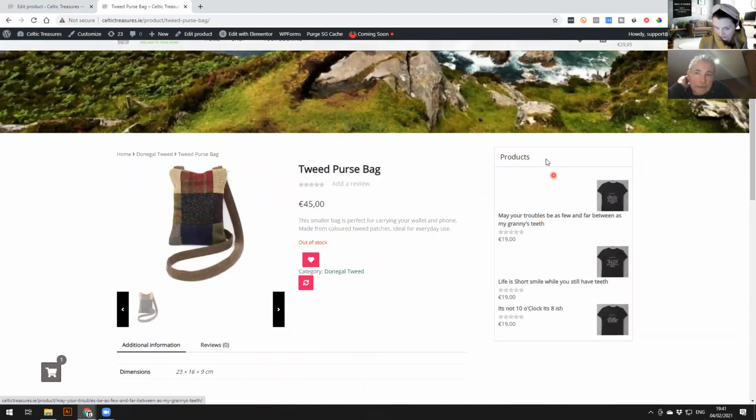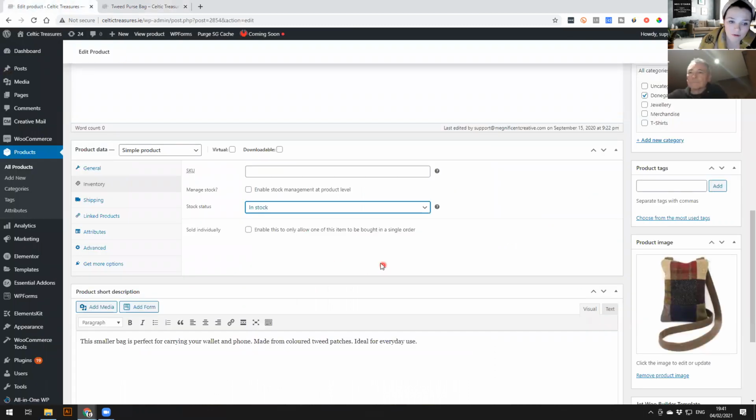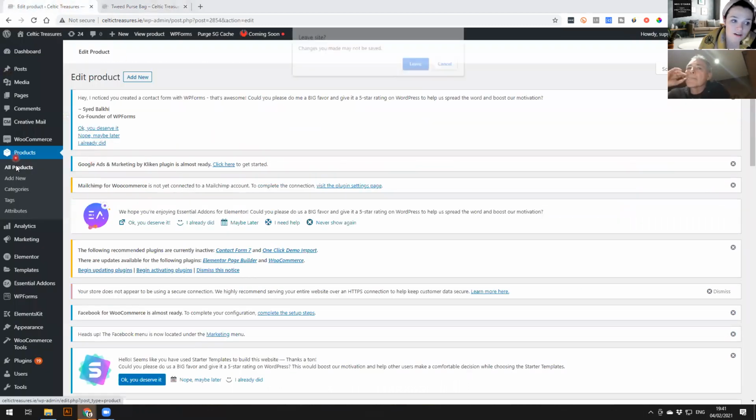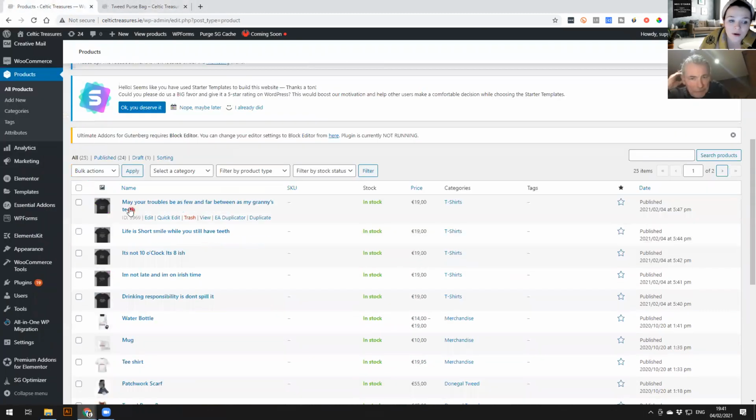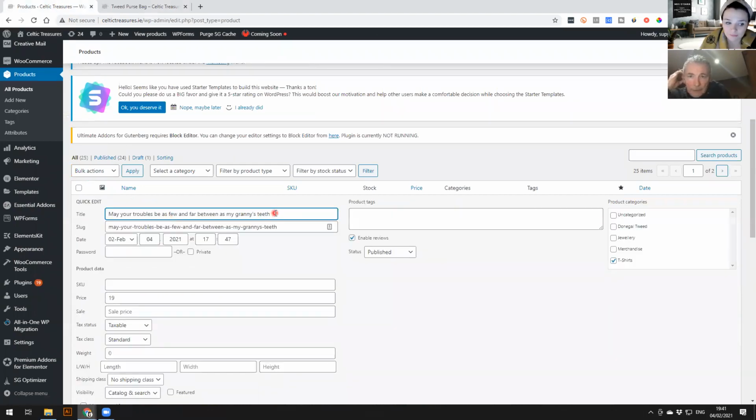And then for your t-shirts, these are other products just being mentioned here. These are just the titles or the slogans on your t-shirts. You might want to call that like slogan t-shirt 1, slogan t-shirt 2. It's up to you. At the moment, they're just titled with what the slogan is. And how you would do that is just going back to your list of products. And you can even do that as a quick edit. So you can either click into it and change the title, or just click quick edit and then change that.